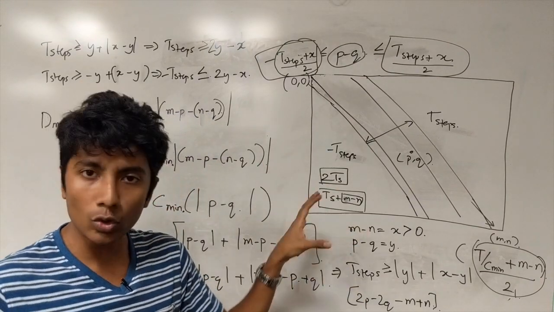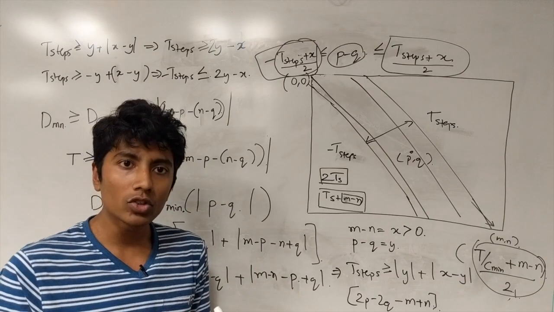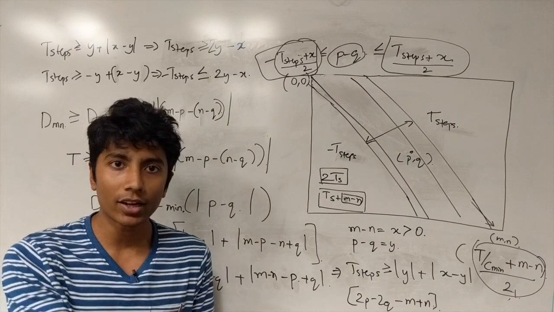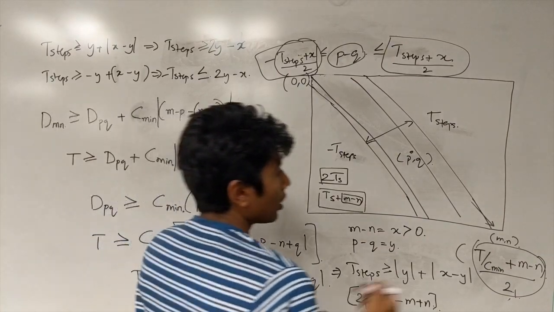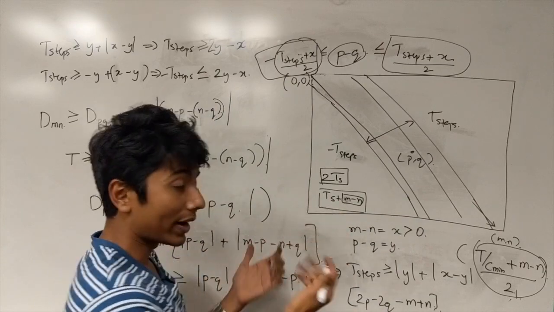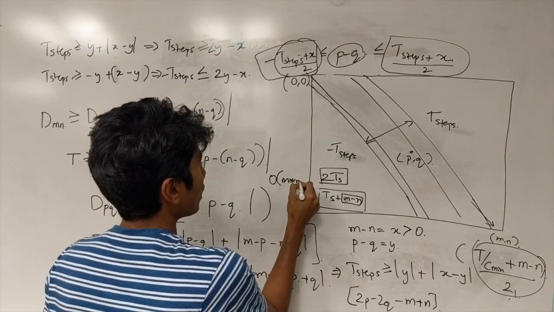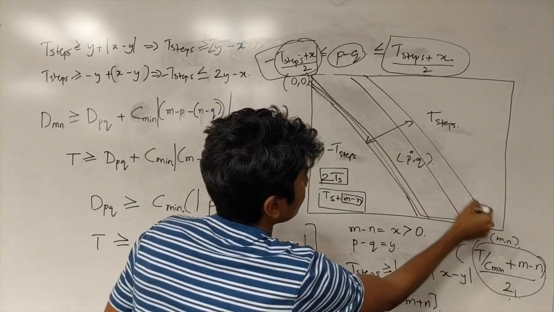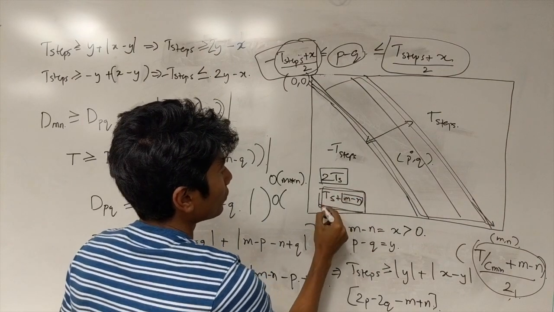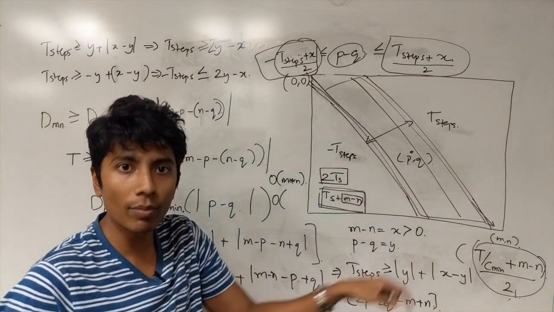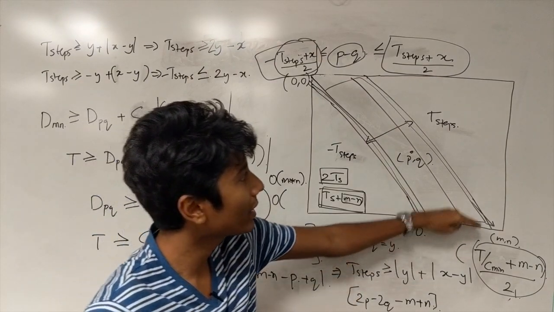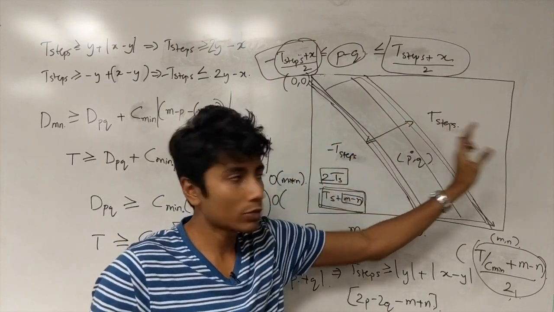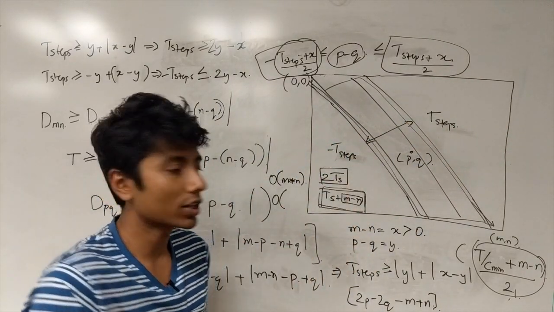Edit distance through this way with the threshold value, what you can do is you can actually approximate whether two strings are matching or not by throwing a particular threshold value. So if you had the complexity, of course, of m cross n, then with the threshold value, what's going to happen is you can see that this is almost like a rectangle of this width and height, which is going to be the minimum amongst m and n, right? Because if m is very small, then m comes in. And if n is very small, means columns are very small, then n is going to be taken in consideration.